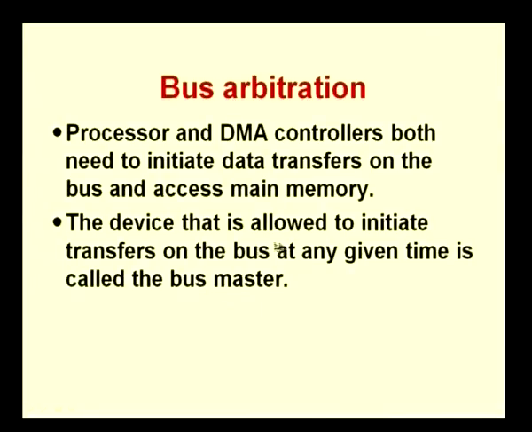So, the device which is allowed to initiate transfers on the bus at any time is called the bus master. Now we have a situation where there can be more than one bus master. Typically we would have only the processor as the bus master and everybody else just requesting the processor to do the data transfer on their behalf. Now, we are talking about any device, either the processor or a DMA controller, becoming the bus master and having the capability to initiate data transfers.